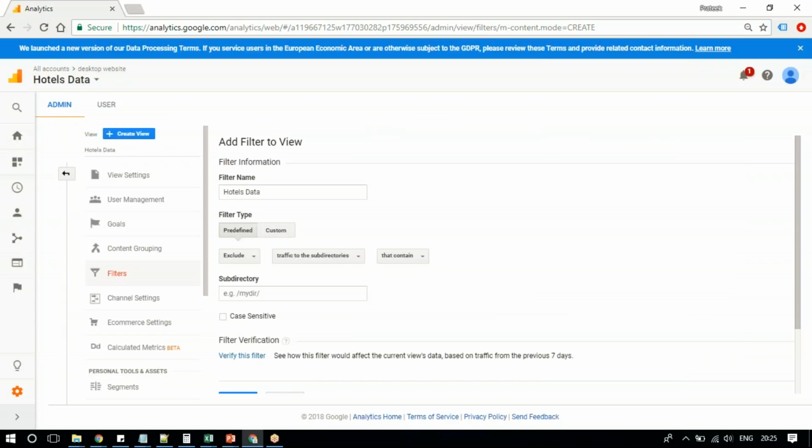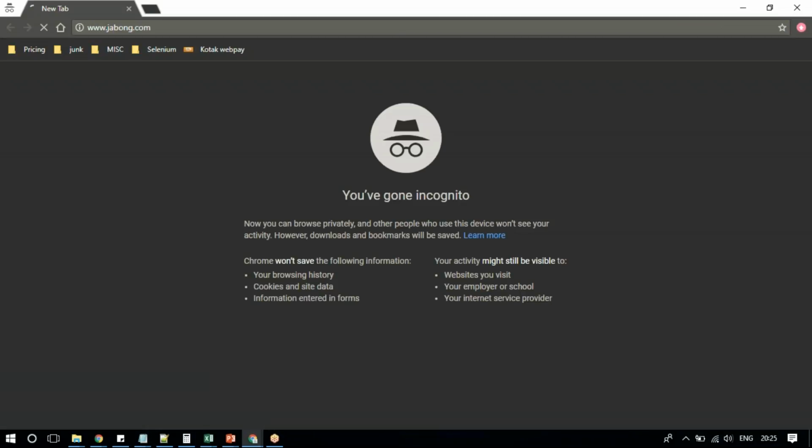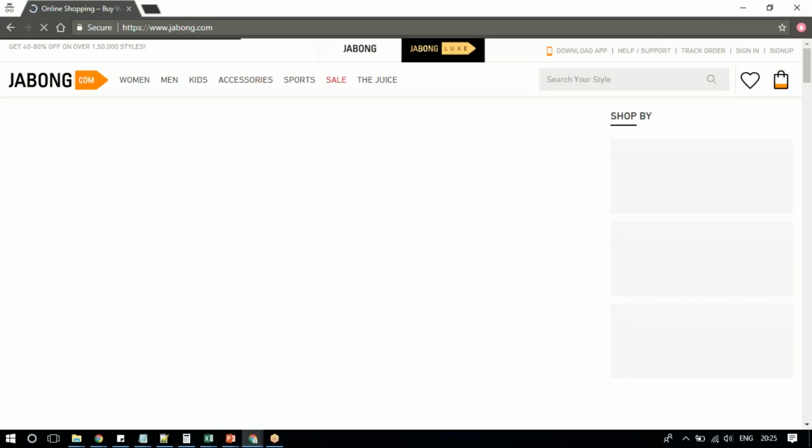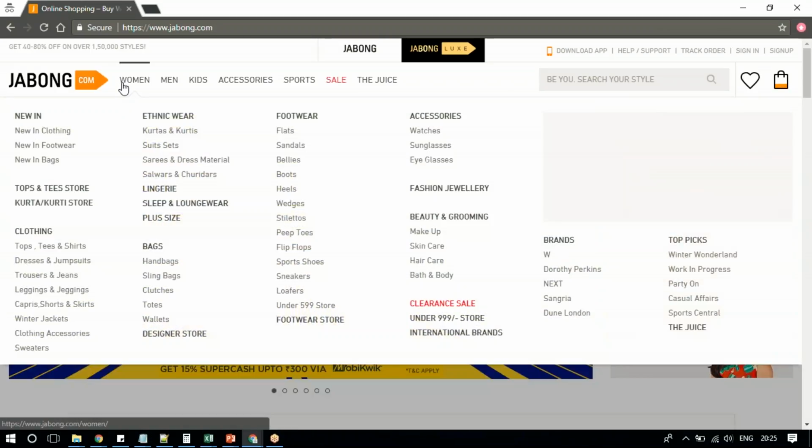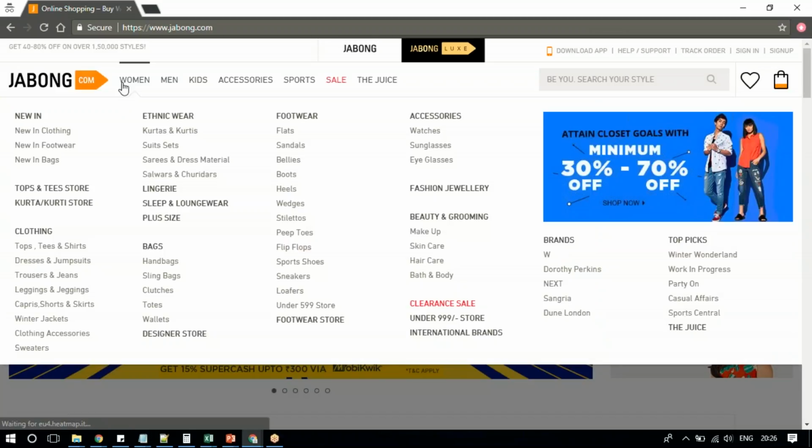As I promised, I'll show you a couple of examples, just to show that many big, well-known websites are doing the same thing. The first example is Jabong, because one of the first problems I solved for them was that they have two different verticals.